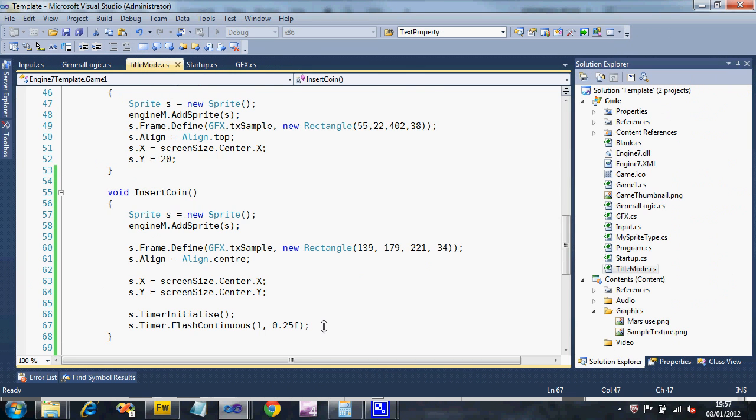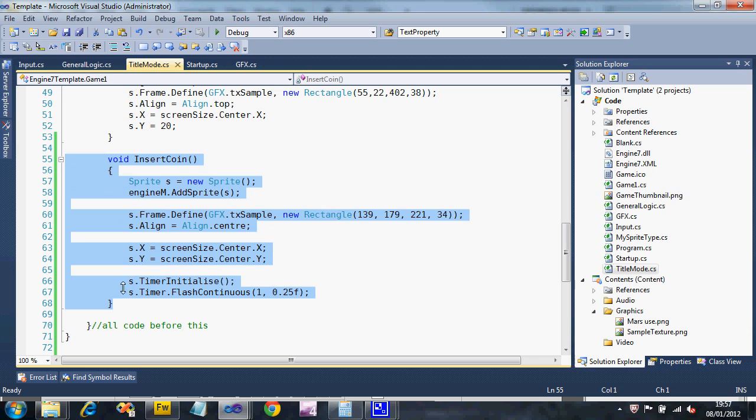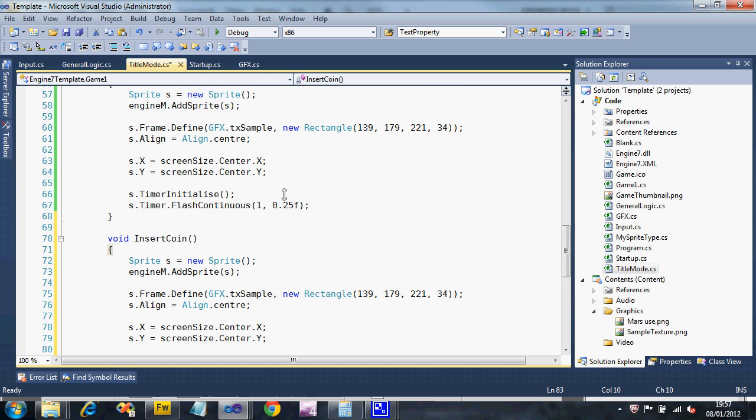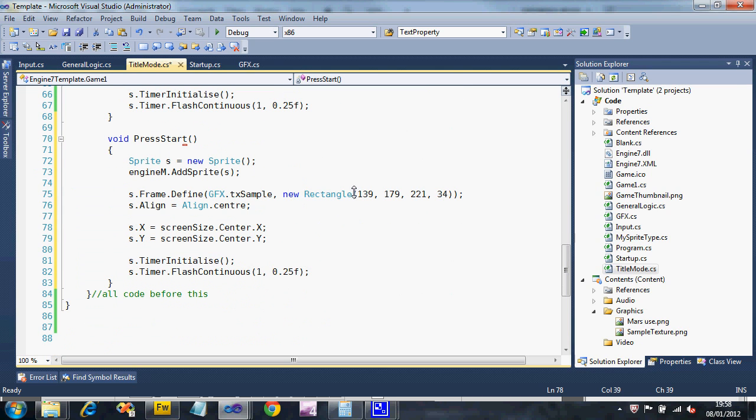Right, let's create the press start one in a similar way. It's going to be at the same position on the screen. The only thing that's going to be different to this insert coin one is this line, the rectangle. Okay, so I'm going to copy and paste all that code into there. And then change this name to press start. Okay, so I need to find this rectangle.